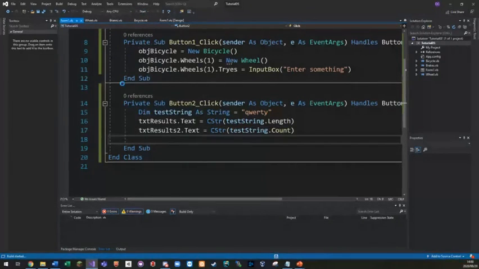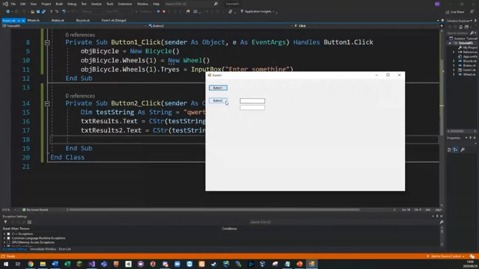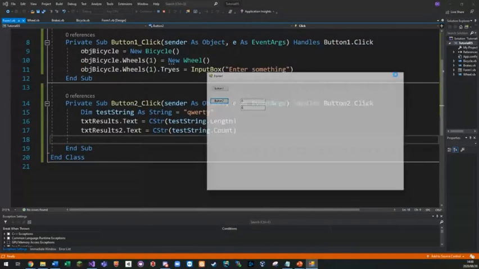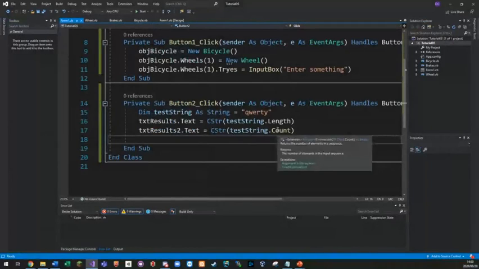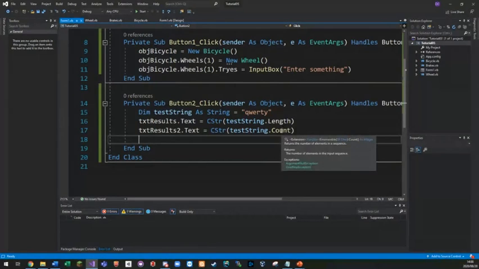For those who aren't aware, a string is actually an array. They do the same. Count returns the number of elements in a sequence. Length gets the number of characters in the current string object. So they pretty much do the same thing in this context.